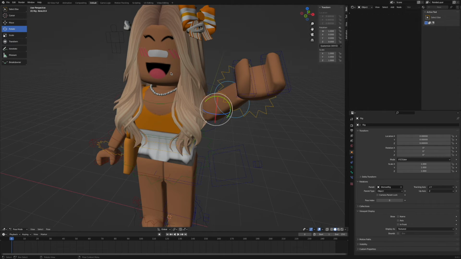So the best way I can explain it, it's like your body parts on your real body. So, say your shoulder, your arm is connected to your shoulder. So, if you move your shoulder area up a bit, it's gonna move your arm a little bit up. If you move your elbow area up a bit, it's gonna move it up. That's the best way I can possibly explain it.